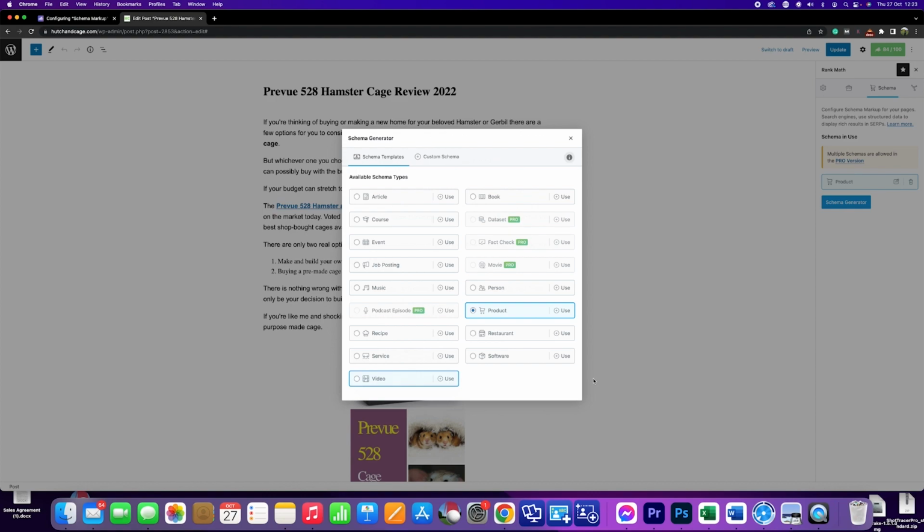And don't forget, it's basically just a piece of code that says this article is all about a product, and I have, let's say, a video. And again, you can see multiple ones here, and in the Pro version you can also customize some of your own schema, so you can let it know that it may be a different functionality. It could be an affiliate product, or a concert, or an event, something like that. And you could create your own schema markup for that.